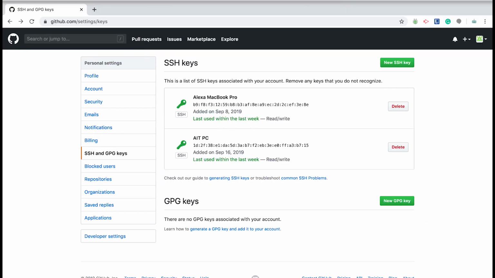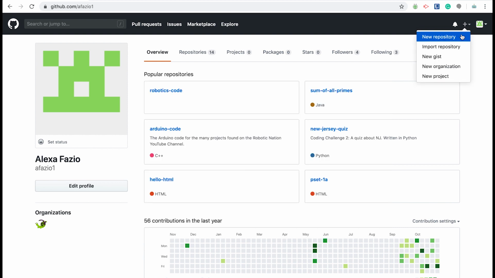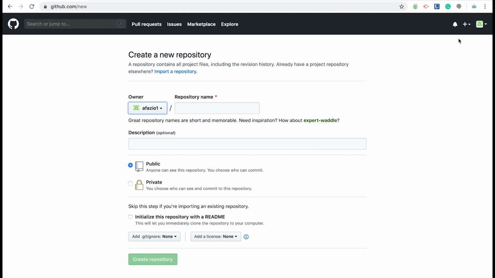Now that that's over with, we can begin creating a GitHub repository, which will be the place where all our code is stored online. This GitHub setup is a little meticulous, but I promise we will get into file structure and actual coding soon. Click the plus sign in the top right corner and select New Repository.